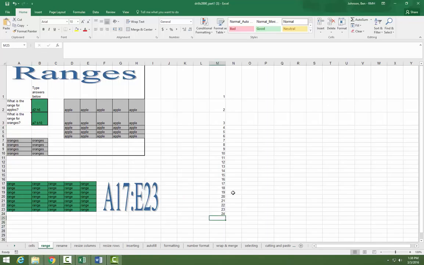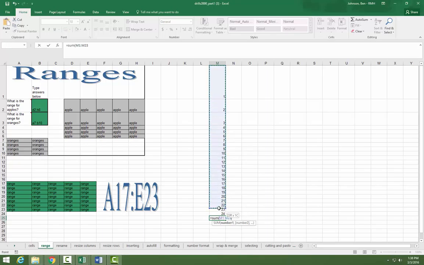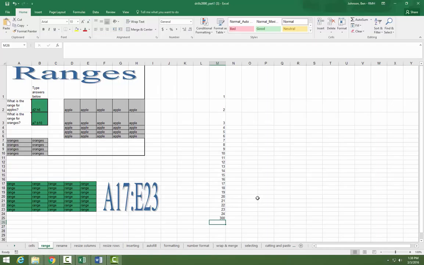And so I can do the same thing here. I could say equals sum, and then I would just use my mouse and have that range go in, and you can see it's M1 through M24. And that's just much more efficient than typing those cell addresses individually one at a time. So that's called a range, another critical element to understand in Excel.